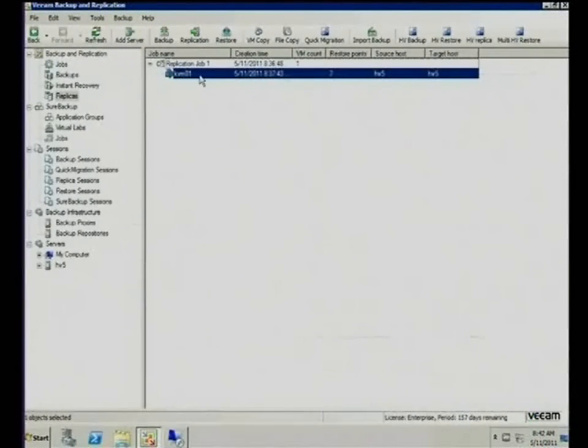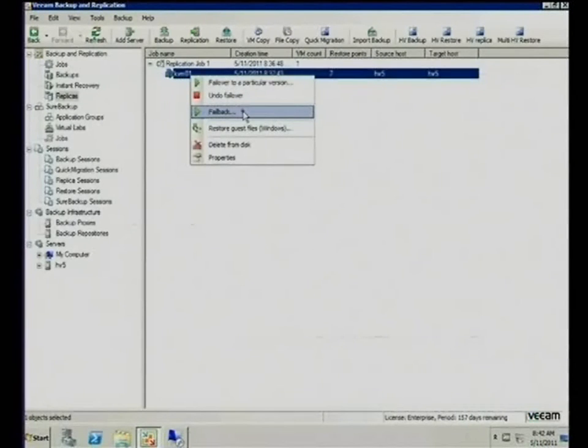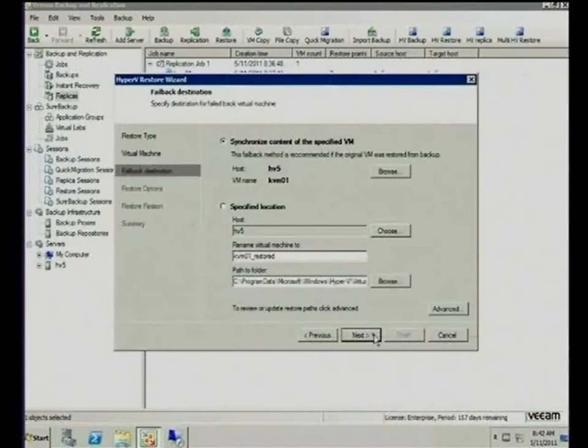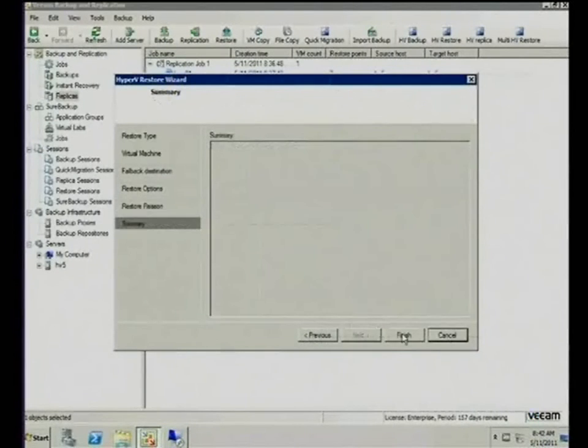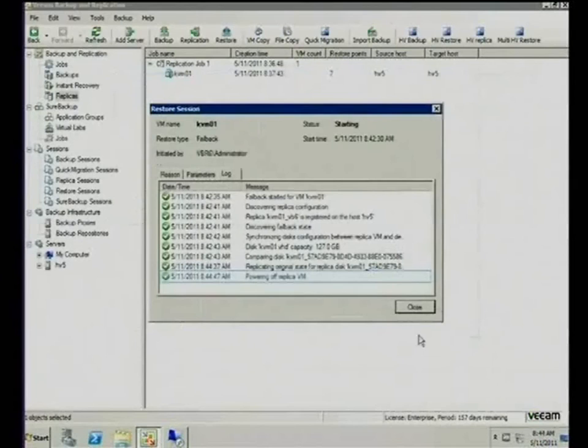Okay, cool, done. All right, so now I'm coming back into the Veeam console, and I just want to do a fail back. So what you'll note here is I've got a couple of options, and the one that I've selected is to synchronize the content of the specified VM. So do that operation that I mentioned in my little preamble there. Some options there around, still pre-alpha, some options there around metadata. Again, going to write a wee story about it. Always good to comment these things. And off it goes.